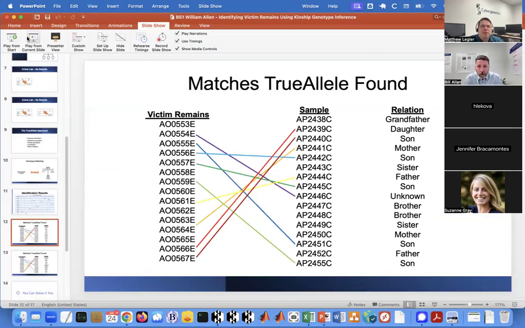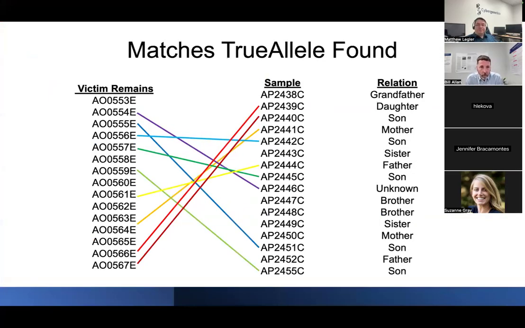Okay. So here we are. Here's what we were trying to, the problem we were trying to solve. We've now connected, as you can see, with very colorful lines, victim remains to samples or family members. So this is the actual results from the bus crash from 2008. And you can see, I think we got 9 of the 15 victim remains identified. And something we learned because we're like, well, why didn't we get all 15? Or what happened? Was there something going on?